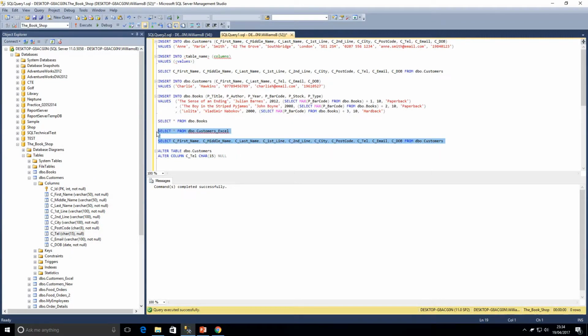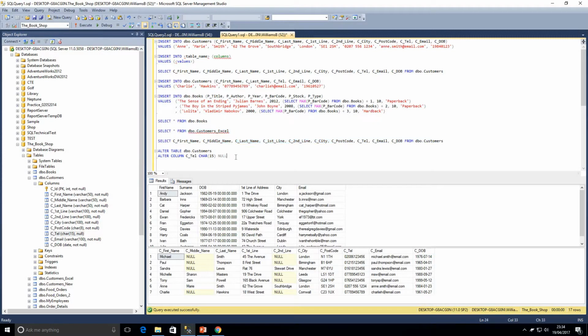Is there anything else I am missing within this query? I don't know, but I tell you what, we'll run it and find out. So we're going to be inserting into our table. In this case, we're going to be looking at customers, and we're going to be inserting into first name. I will copy this and take out as necessary.